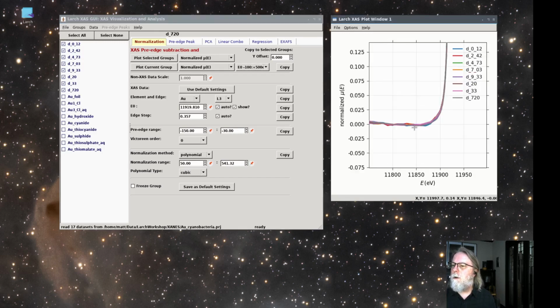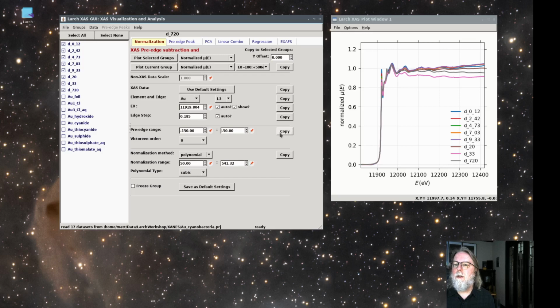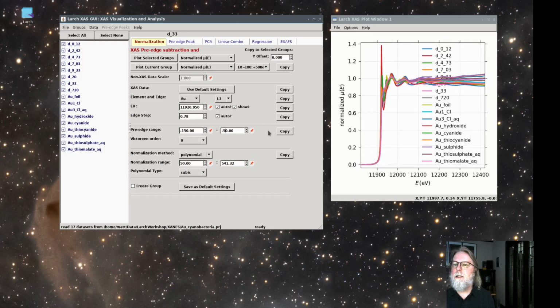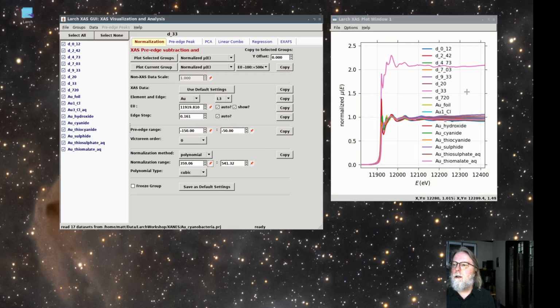For gold or for any L-edge, I'm just going to start this a little bit later. So just make sure that that's right. I'll select all. I'll make sure that that's -50. I think I must have been using another data set, and I'll just copy that to all of the data sets. And then I'll also say, let's go far out here. I don't know what happened there.